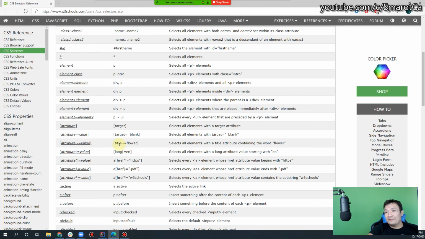Target and this. So this is a search by partial text. You see that the attribute contains only partial text.